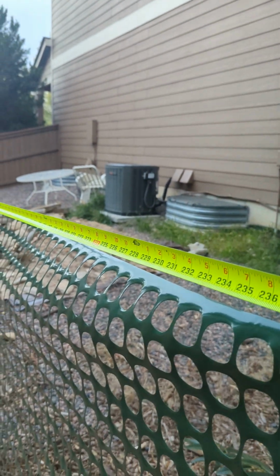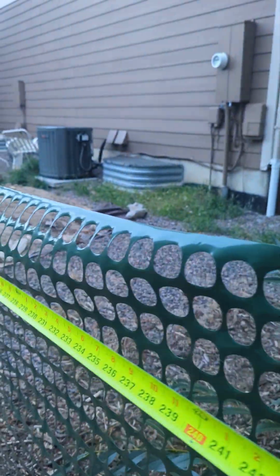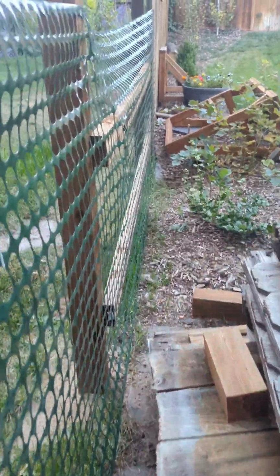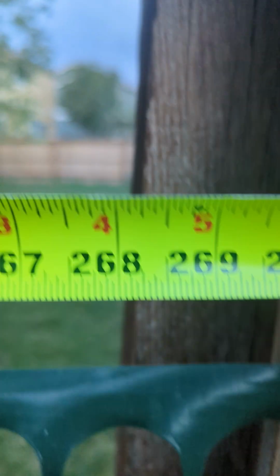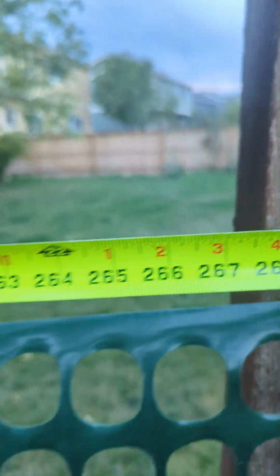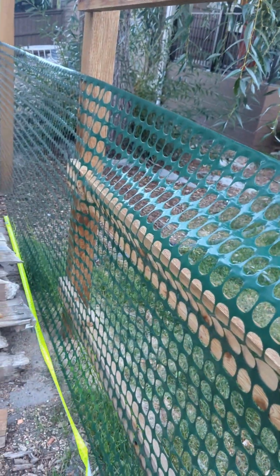We're going off that post, the second post, going 20 feet to this guy, so that's 40 feet. This would be 41 feet, 5 inches. Come off this post again. Okay, coming off that post to here, that is 22 feet, like 5 inches or whatever. So that is 20, 40, 60 somewhat feet, right?